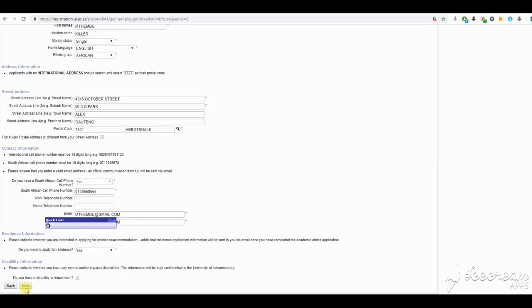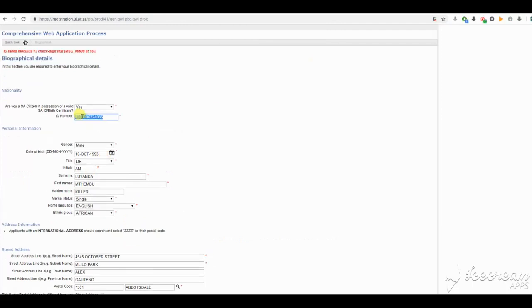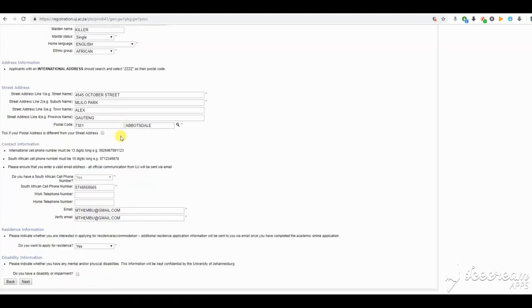So now take a look at this. It will give me an error because there's a mistake with my ID number, it does not match my GitHub. So I need to make sure that they match correctly. It is very important they match correctly. So I'll just do like this here, and now I can continue to the next stage. I can just click on next, and put your details in there.